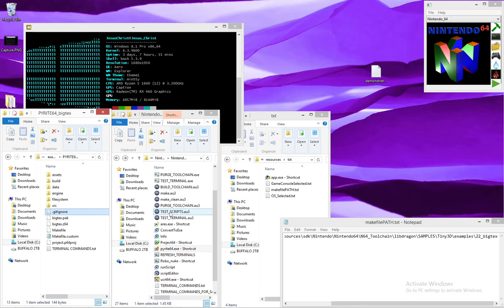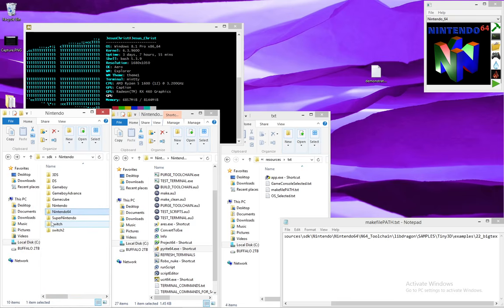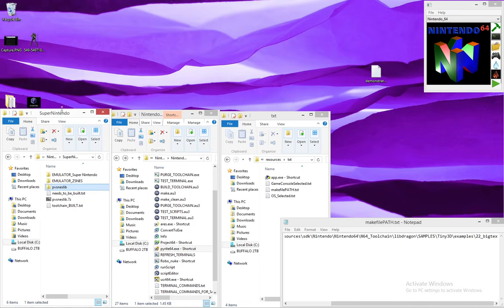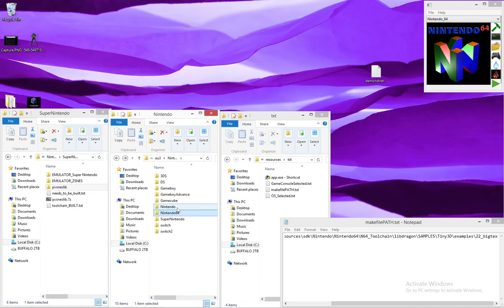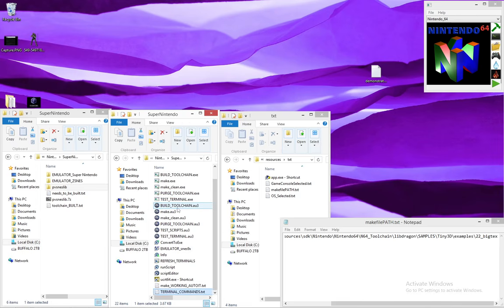All right, so those are pretty much our tool chains for the 3D video game consoles that we had. Let's go ahead and see if we could get a 2D gaming console built up, like Super Nintendo or something like that. I really like Super Nintendo. So Super Nintendo right there, right near Nintendo 64. Let's go ahead and refresh the terminals for this.